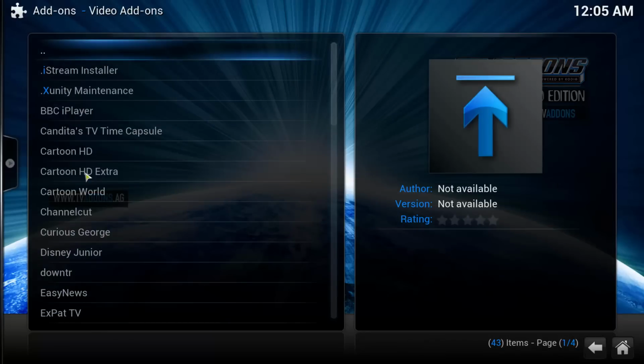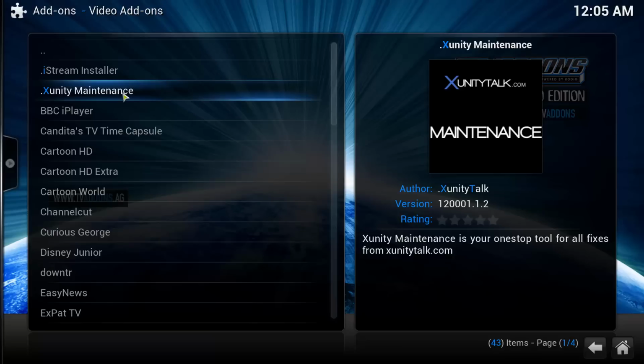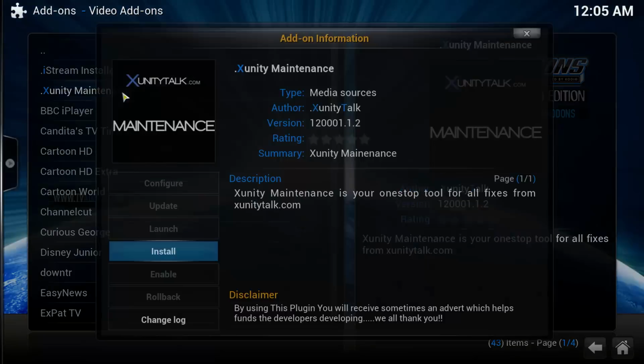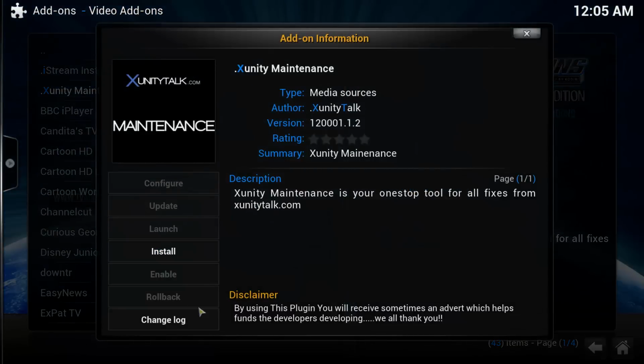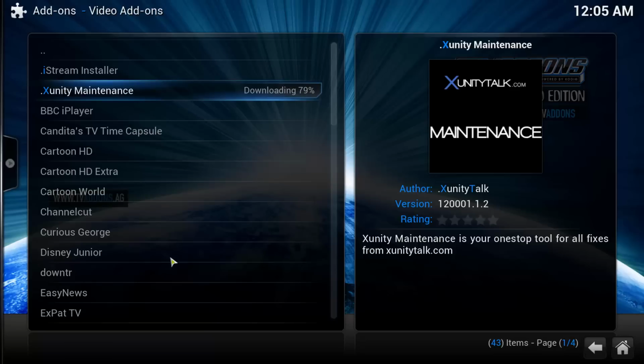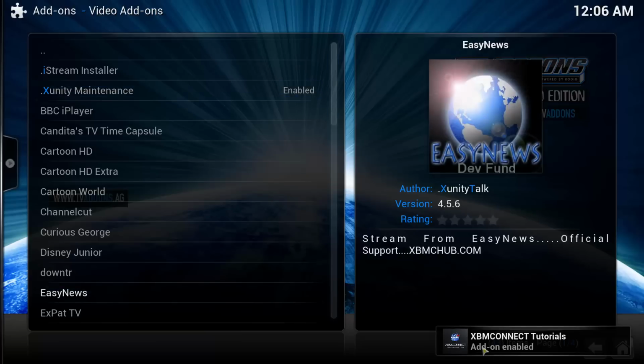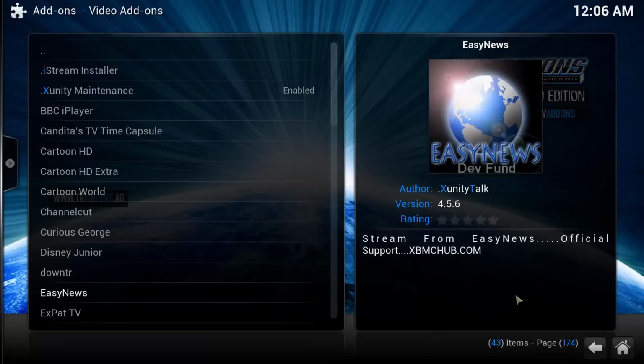Click on that, and then where it says Xunity maintenance, you want to click on that once, and then this box will show up, and on this box you want to click on install, and it's downloading first, and then it says bottom right corner it says add-on enabled this time.